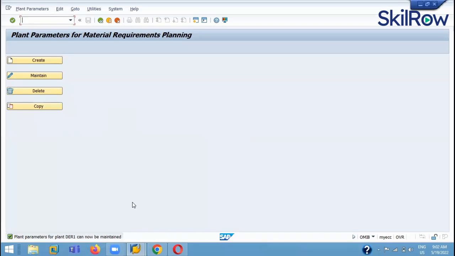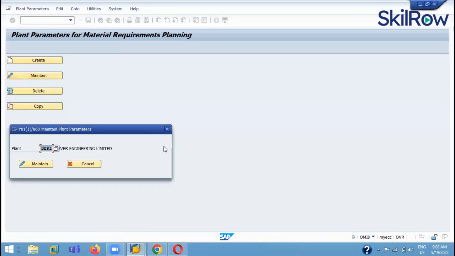So what we'll do, we'll maintain the plant. Now what we have to do, go to maintain. Second one. Click on maintain. Are you writing, all of you? Then click on maintain.